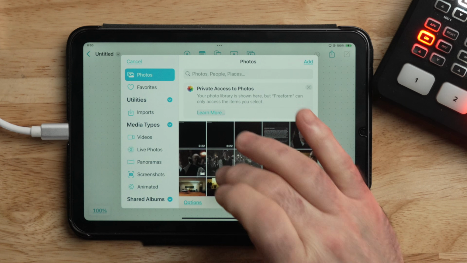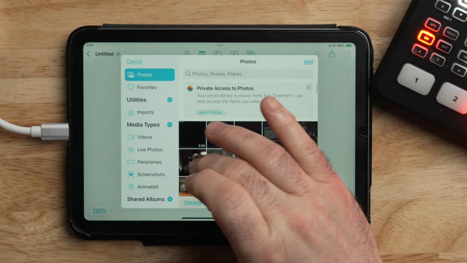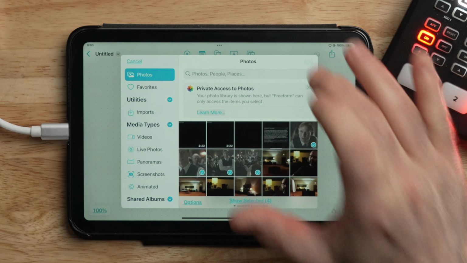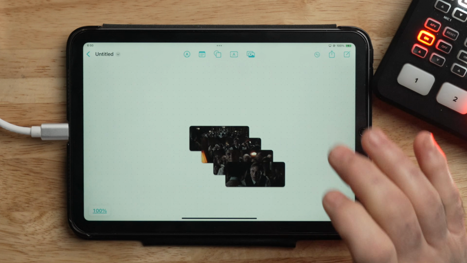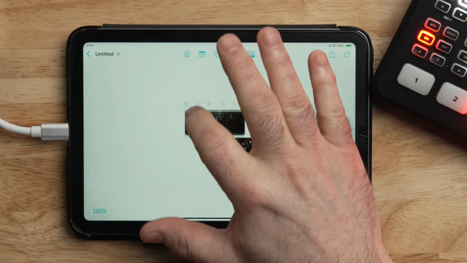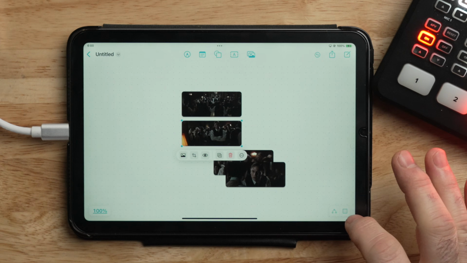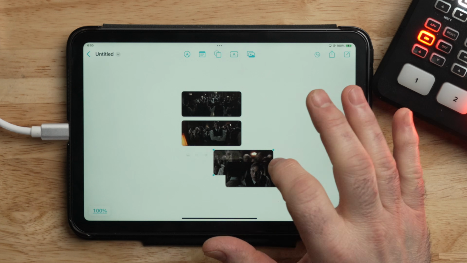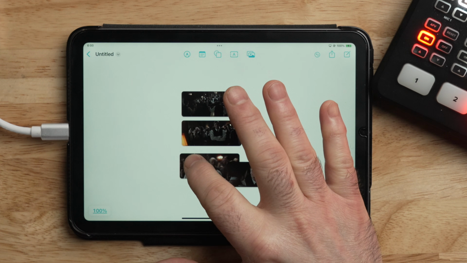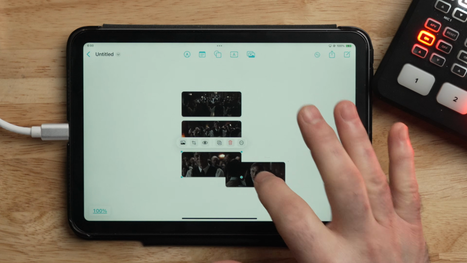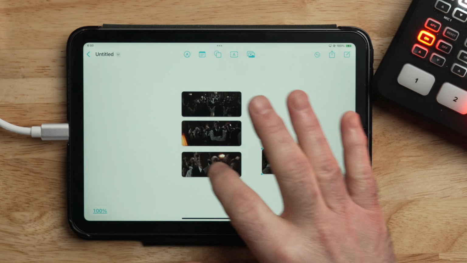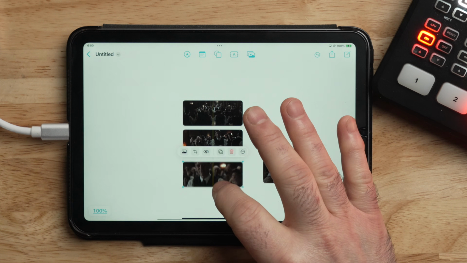So I'll just pick, again, some of those images from Road to Perdition, and I'll add those to the project. I could do these one at a time, but it's nice that I can do multiples. And I've got the grid activated. You can turn it on or off, but it's nice because you can snap images and things like that. And I'm just going to lay these, maybe I'll put this one down here. You know, it doesn't matter.